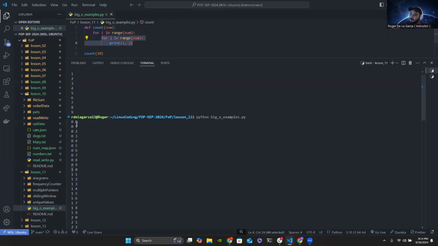But now that we move on to the next number, what happens again? We go back into that inner for loop, and j once again is back to 0. It does that until it gets to 9 again, and then once again i is able to increase to 2, and so on. So what initially was just 10 iterations now became 100 iterations, because this has to run 10 times and this has to run 10 times. Therefore, n squared: 10 times 10, 10 to the power of 2. For every iteration that i runs, j has to run that many iterations as well. That is why it's n to the power of 2. Make sense?